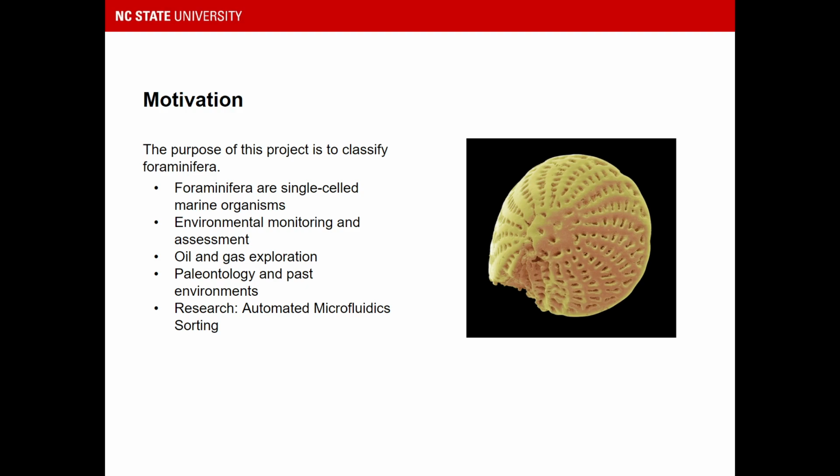Foraminifera are single-celled marine organisms, and these organisms are very useful for environmental monitoring and assessment due to the fact that certain species of Foraminifera show up in certain environments. This can be useful for oil and gas exploration, and in particular it's useful for paleontology and the study of past environments using Foraminifera fossils. And we also did this project due to Max doing research on automated microfluidic sorting.